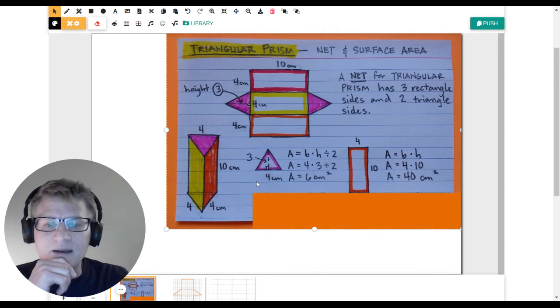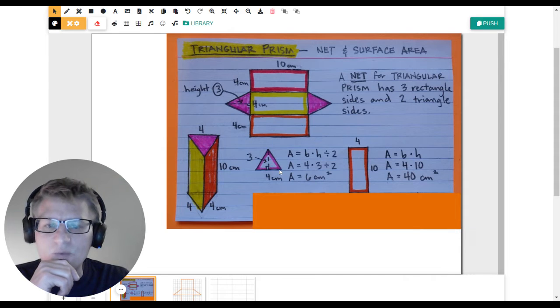All right. Now, in order for me to solve this problem, and I do want you to draw this and write this down, for this triangle, we need to know the area, right? And that's this triangle here on the end. It's an equilateral triangle, or it's actually really close to an equilateral. It's probably more of an isosceles.